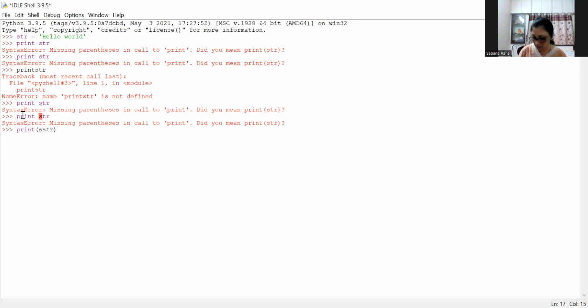So here you can see the error is occurring as I have not written str in the bracket. So hello world is printed over here.